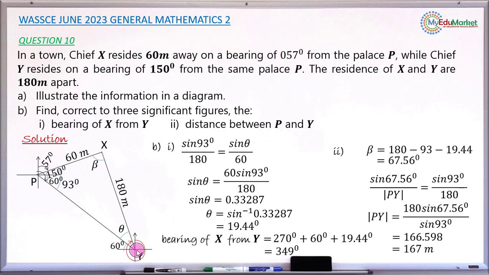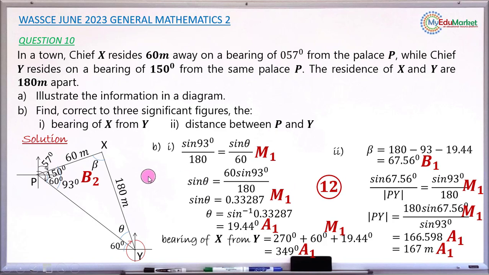Let me just share with you how marks were distributed in this very question as it is contained in the official WAEC marking scheme. So the very first mark is the bonus of 2 marks for changing all the statements into a drawing. You have this bonus 2 marks, but in this drawing, all the points must be correctly written, all the angles for the bearing must also be correctly written, and all the distances, 60 meters or 80 meters, must be correctly written. For you to get this bonus 2 marks, any wrong one is minus half a mark.